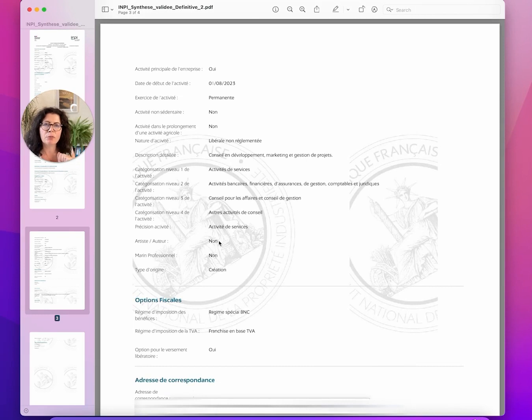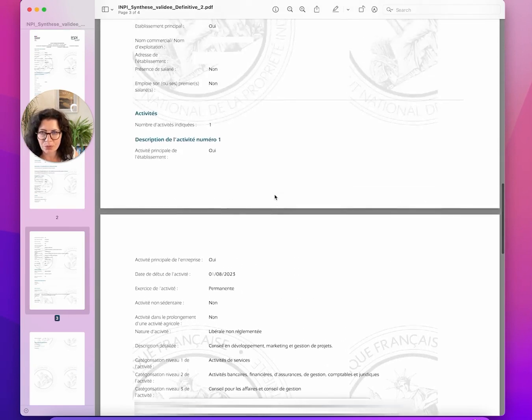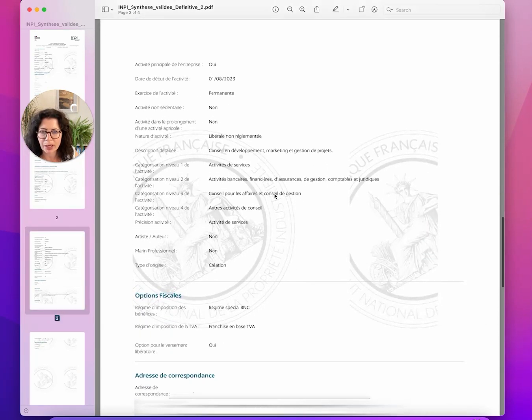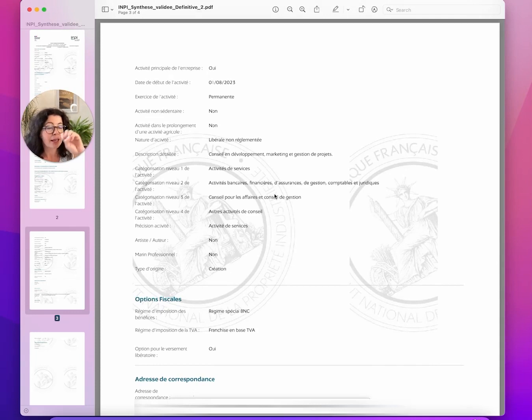So basically, when you did register your business, you had to give details about your primary activity. If you had something different, you would have filled something else for secondary activity. So for each of those, you have all these lines that just show you the drop-down menu that you had on the registration, basically saying, okay, this is my main activity starting from such a date.